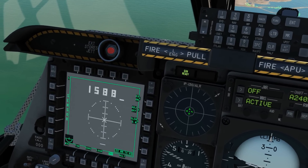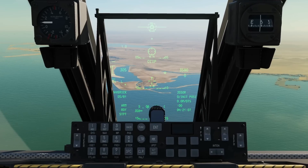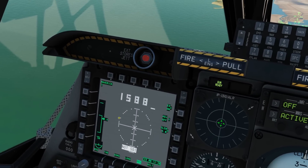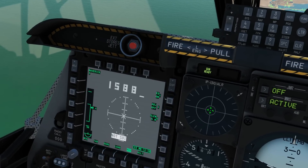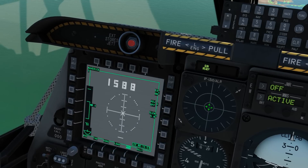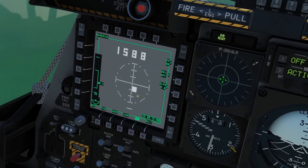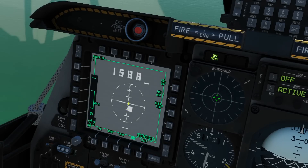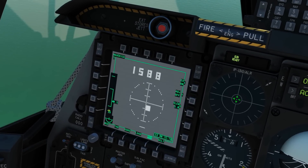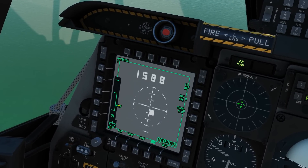Time to actually use the weapon. First we need to select it: make HUD SOI with coolie up short — HUD is now SOI. Select the weapon with DMS left and right. We've selected Maverick — armed and ready to fire. Note that we get a dynamic launch zone added and we've changed to station three, but we don't have a laser out yet so we don't have a confirmed target. We'll set the Maverick searching again, then fire the laser and watch it pick up the laser. Make the left screen SOI again, TMS up to set it searching, and fire the laser. The L is flashing confirming the laser is firing, and you can see it's picked the target up — a positive 1588 lock indicated by the big white block on the seeker head. Our dynamic launch zone shows minimum around zero, maximum around 15 miles, and our current distance is 4.5 miles.